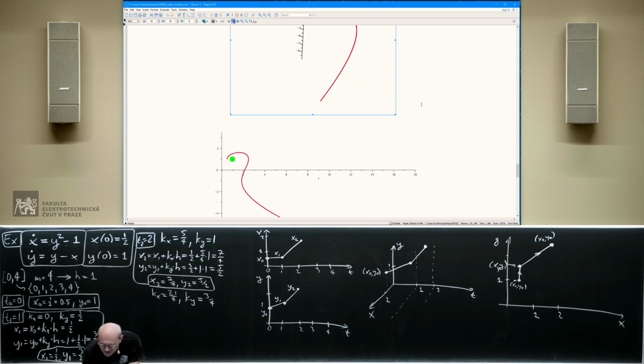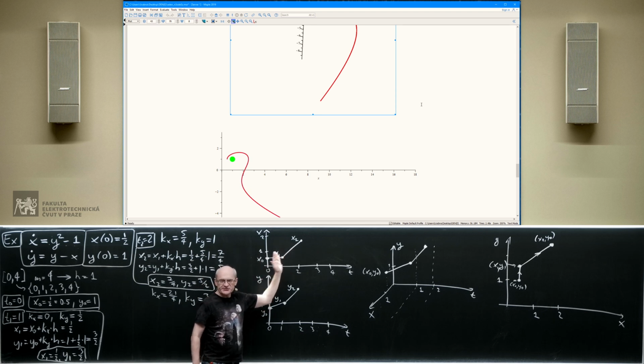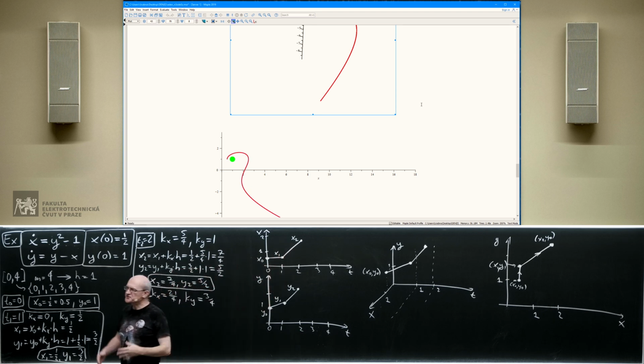So what we just saw is that the Euler method is really quite good, actually. And if we used higher order method, then it would be even better. And we can use them. Essentially, this whole lecture could be summed up in just one sentence. Everything that we learned about Runge-Kutta methods for one differential equation of order 1 is still valid for the systems. We just have to adjust to the situation when we are calculating several functions at the same time in parallel. That's the only difference, otherwise everything is wonderful.